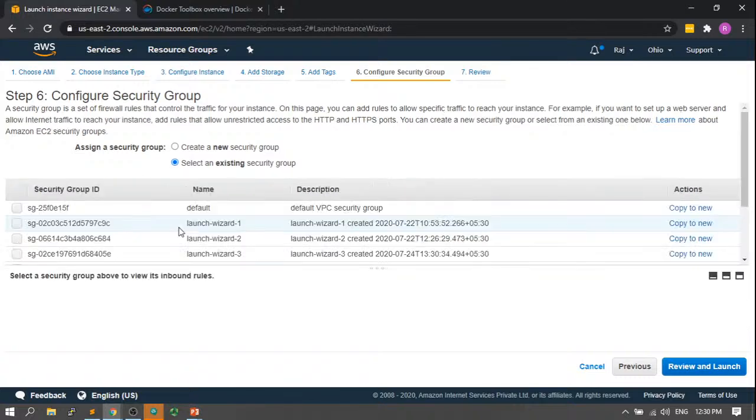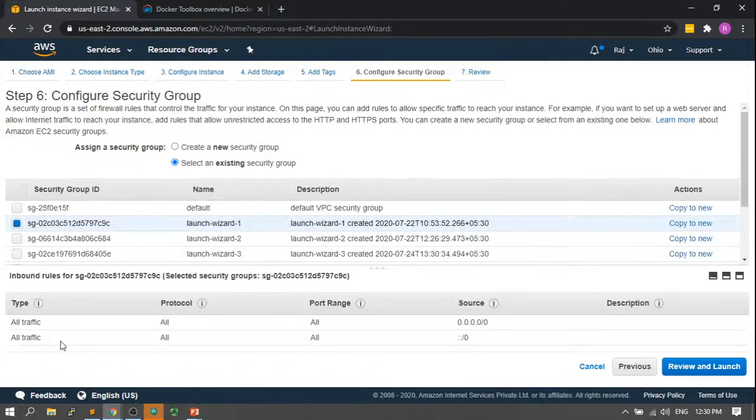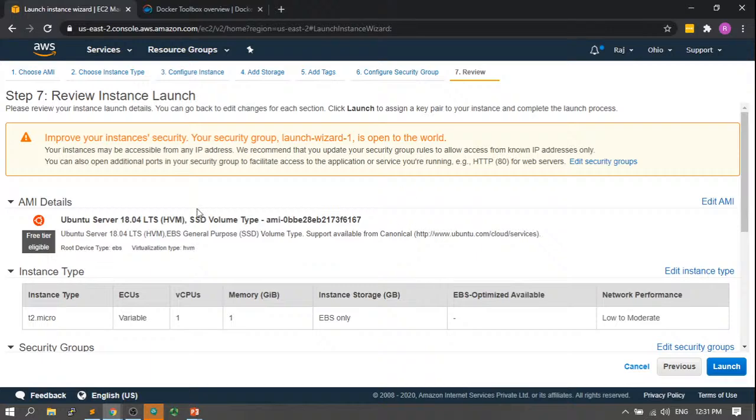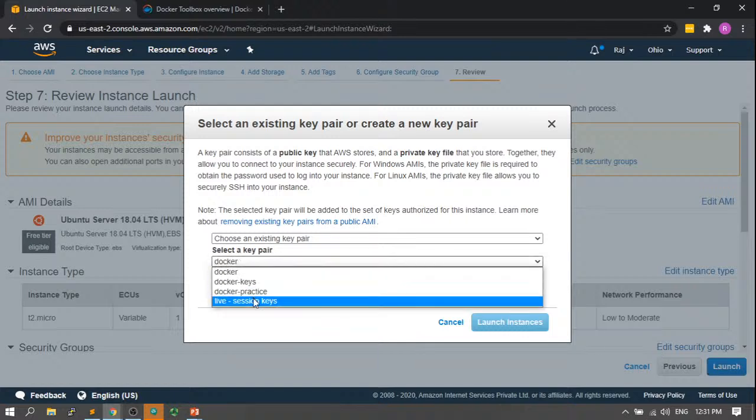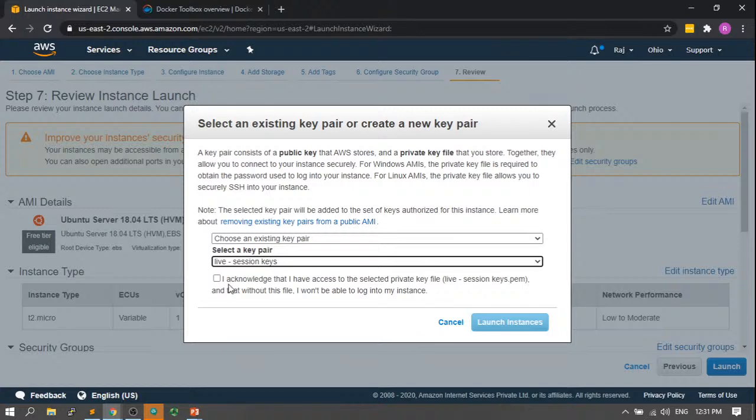So I'm going to use an existing one. Basically, I'm making it all traffic and anywhere as the source because I don't want any networking issues. Now that is definitely not secure, but in production and in actual development, you can add more methods to secure it, like session keys and launching instances.